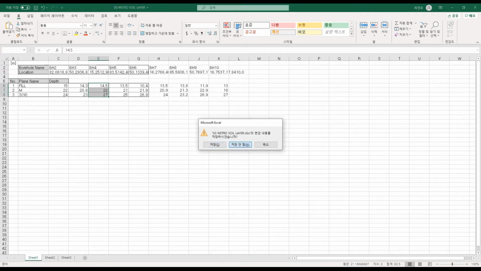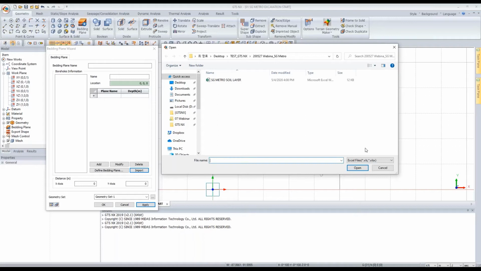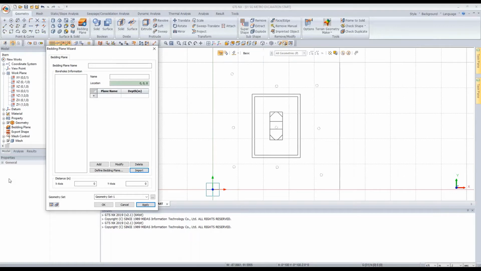Okay. And just import this one. Then you can see the boreholes, what I indicated inside the spreadsheet.